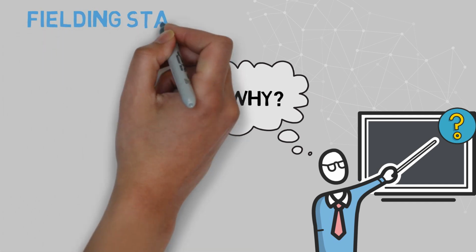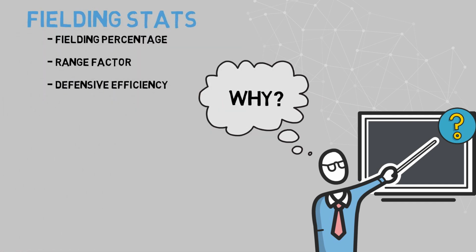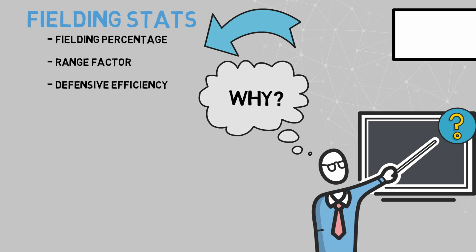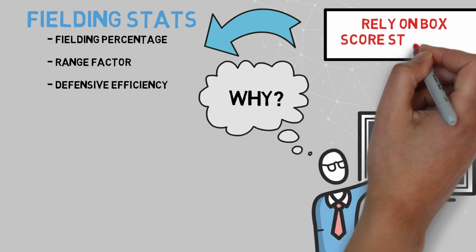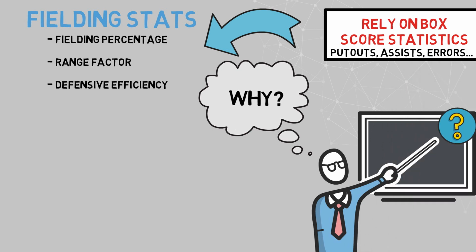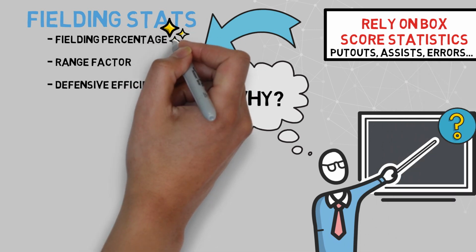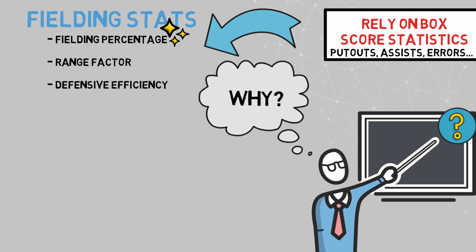As I began my research towards putting this video together, I realized that this is not something that I was super knowledgeable about in the first place. But why? I've heard of a range of different statistics, such as the classic fielding percentage, or Bill James' range factor, but these statistics rely on box score things like putouts, assists, and errors. The most popular stat I've heard of in my time working in baseball is fielding percentage. You need to make fewer errors in order to be successful. And perhaps that is true, to an extent, but is it the best way to evaluate defenders? Through my research, I came to the conclusion that I don't think so.